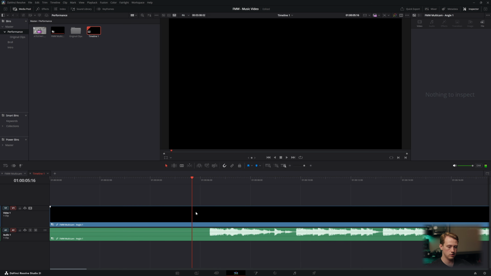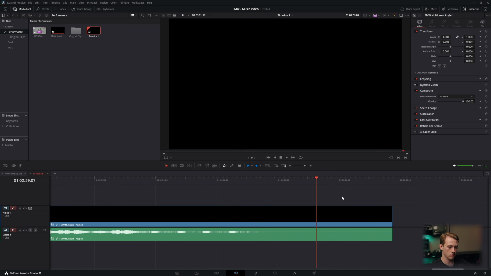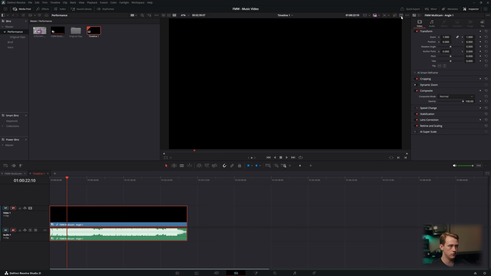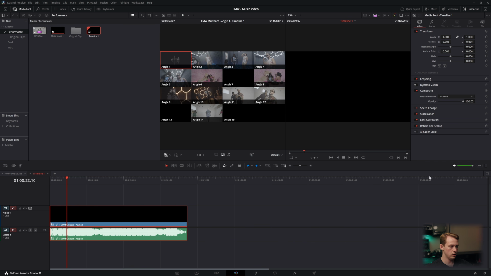And what I would do is cut right before the song starts. And then you can cut right around where the song ends. If you select this viewer right here, dual viewer mode, go down to here and select multicam. When we play the song, you'll see that all of these clips are synced to the song. I think that's the best way to edit a music video personally, because you can see everything all at once.